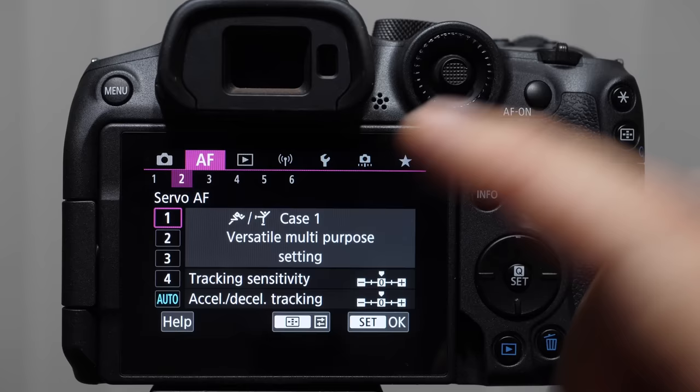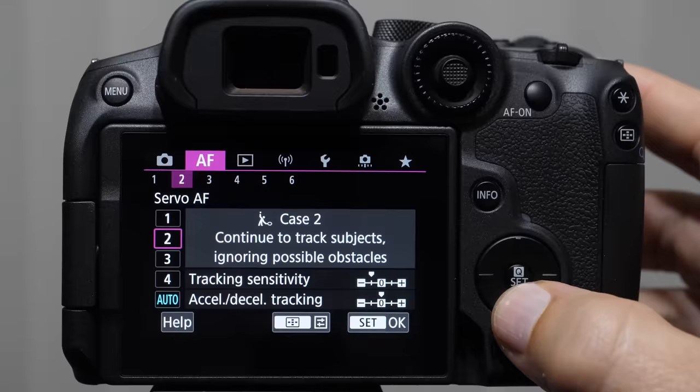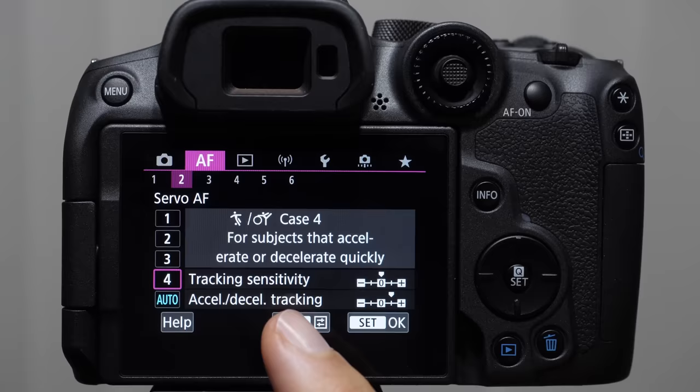For example, sprinting and ice skating. This is tennis. This is cycling. And then we get very erratic motion. Now the Canon 90D, it's a good DSLR, but it really kind of struggled with this really erratic motion.